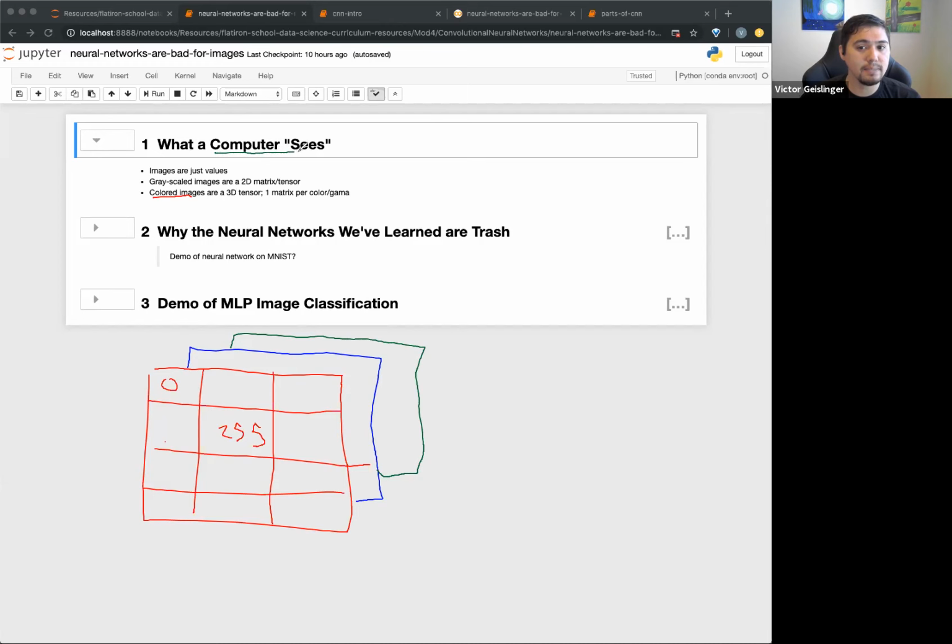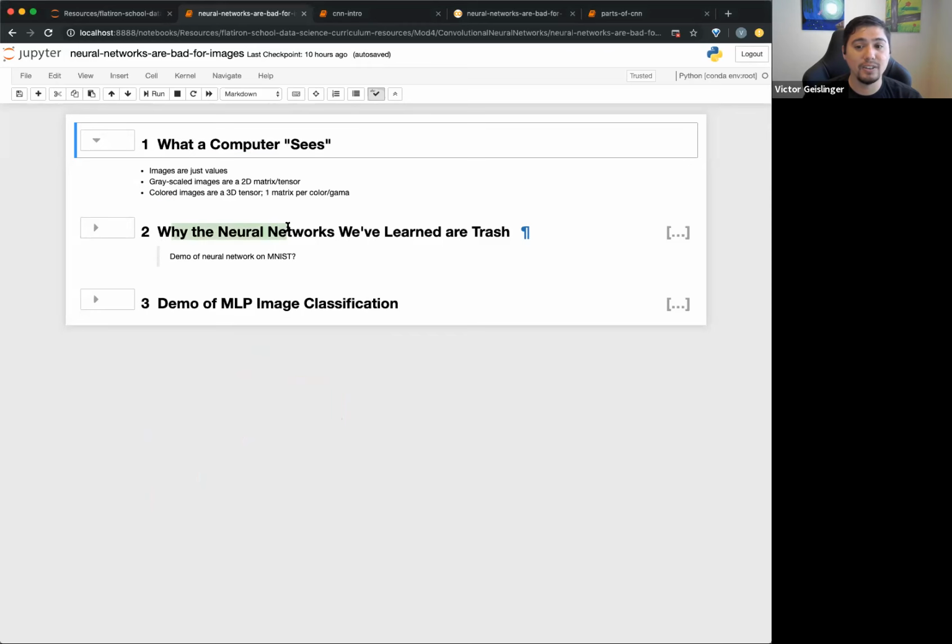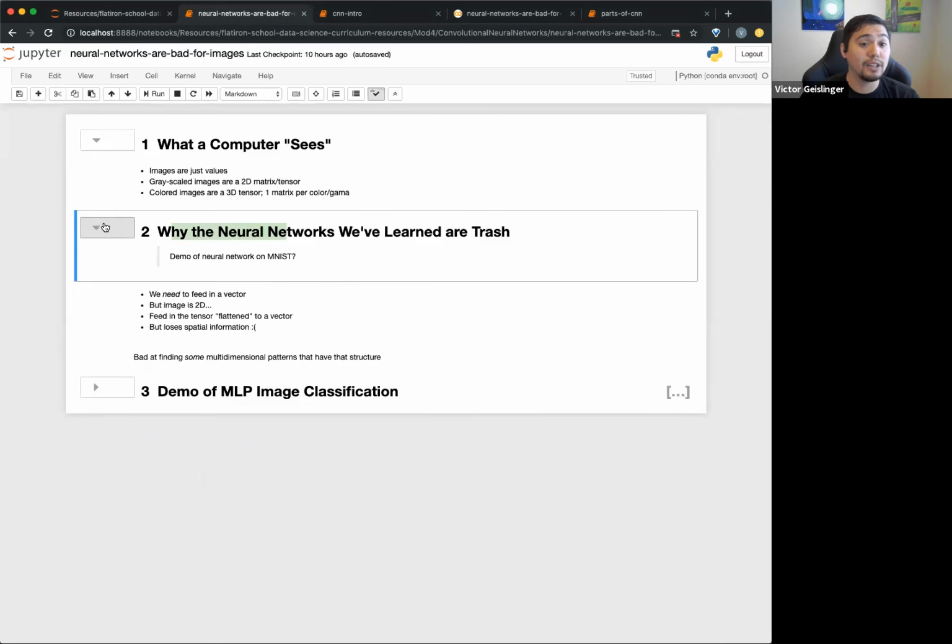That's an important aspect, because we see it all together, but a computer can only read one value at a time. So we'll find out that the structure images are made into doesn't really work for neural networks, because we have to convert them into a different kind of format. One thing you'll find out is that neural networks are not very good at image recognition. They can be in certain situations, but it comes down to a couple of reasons why.